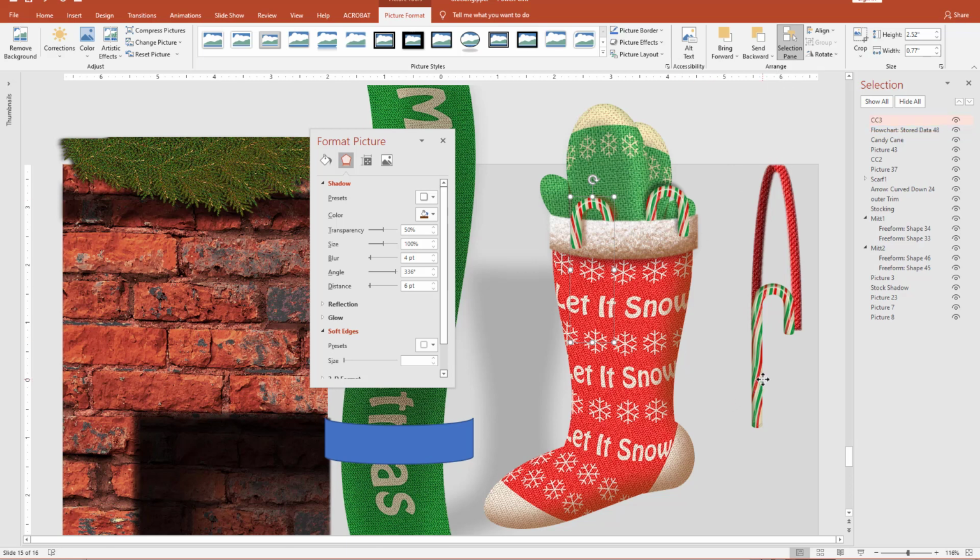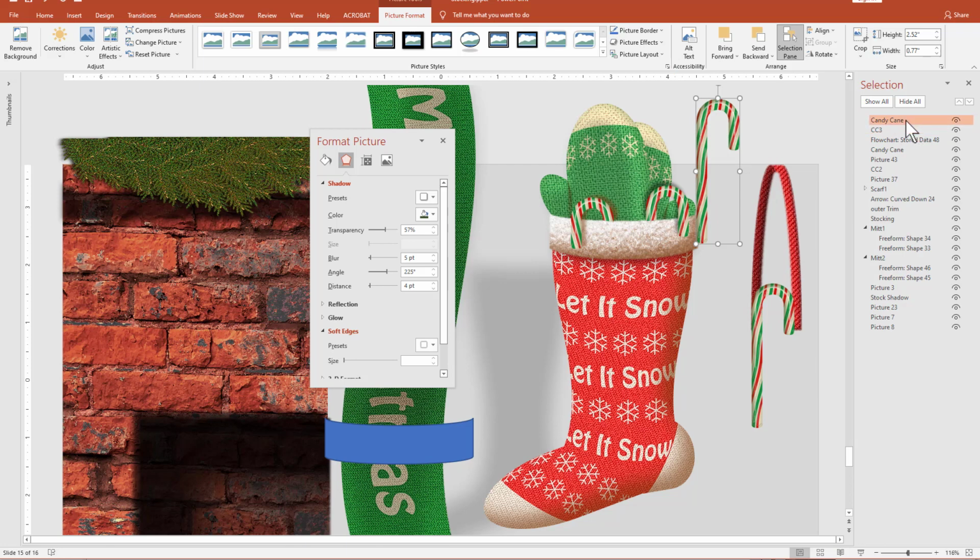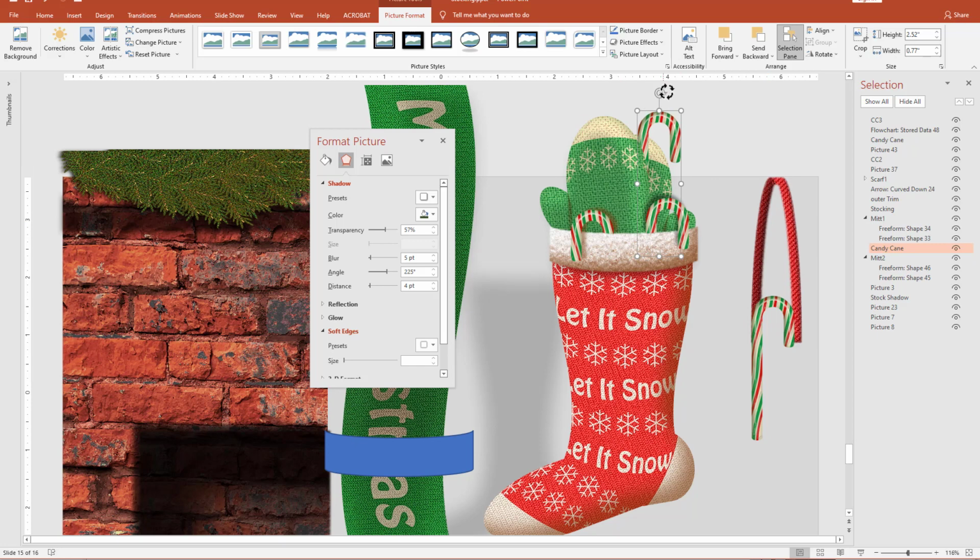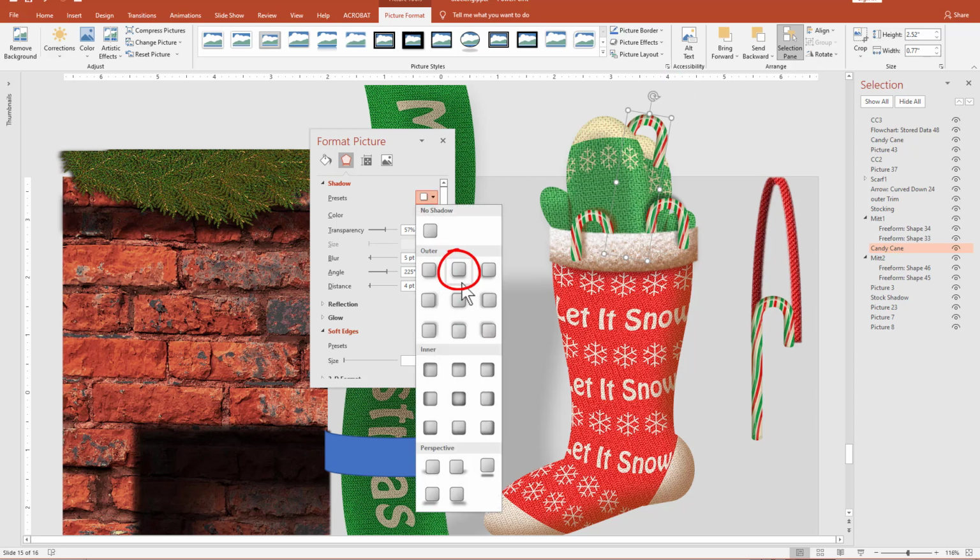Okay, now let's take another candy cane. I think I like to put this one in the back, between mitt 1 and mitt 2. So let's take that and let's drag that between mitt 1 and mitt 2, about there, and we'll put this kind of like this. Okay, we'll rotate it. Adds a little bit of dimension, and we'll just kind of go like this. I think that looks pretty good. And what we'll do is we'll put a drop down shadow on that.